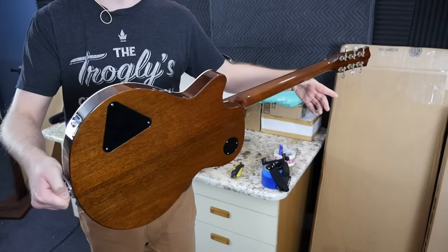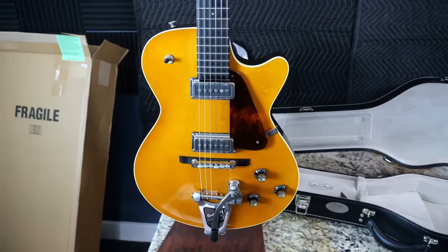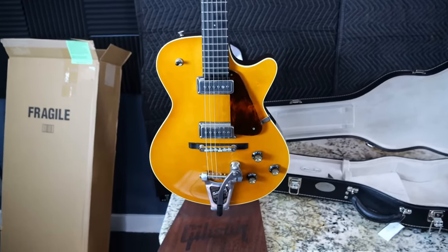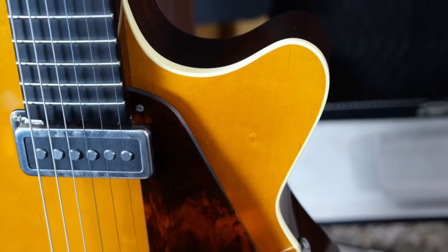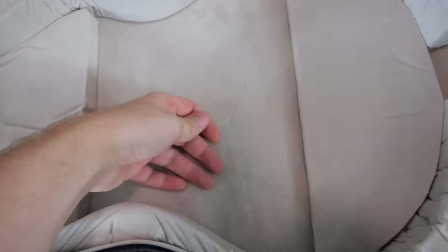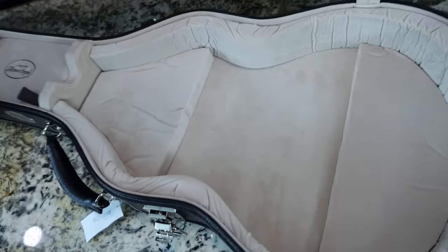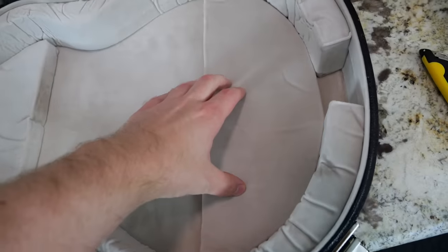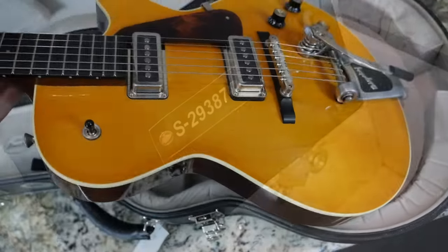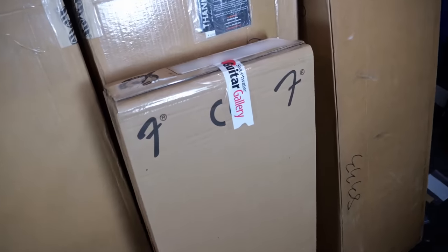It's got a mahogany back with a mahogany neck and vintage-style tuners. It's a surprisingly small guitar — feels much tinier than a Les Paul. We've got a little bit of bird's eye figuring in there. I'm really impressed by this case — it's a nice, comfy, high-end looking case. There's not much padding in one spot, which I don't love, but it's padded in the areas it needs to be. It even has a serial number for the case. Very cool — we need to get this one shipped on out.